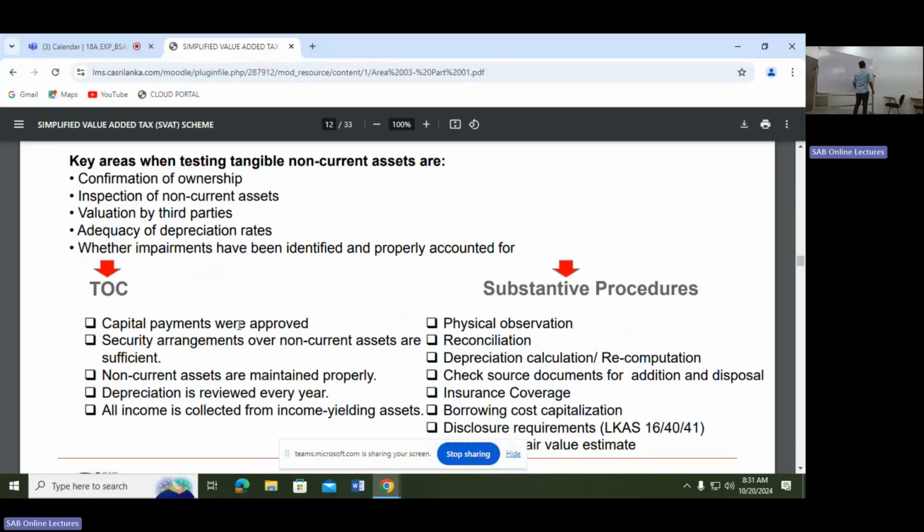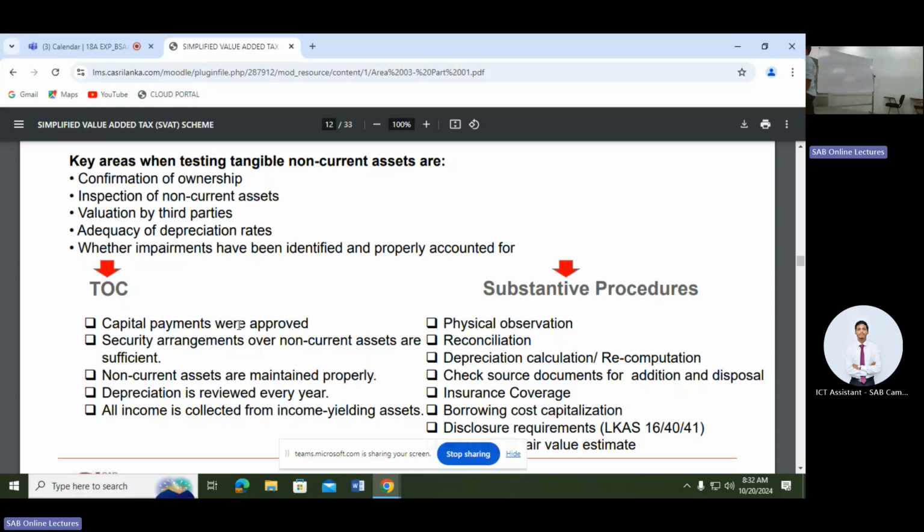Tangible assets. In the balance sheet, in the statement of financial position, we have tangible assets. What are they? PP&E, IP, biological assets. These are the main tangible assets. We can say that inventory is also a tangible asset. Inventory is another balance, a different balance, a current asset. This is called non-current. Intangible asset.